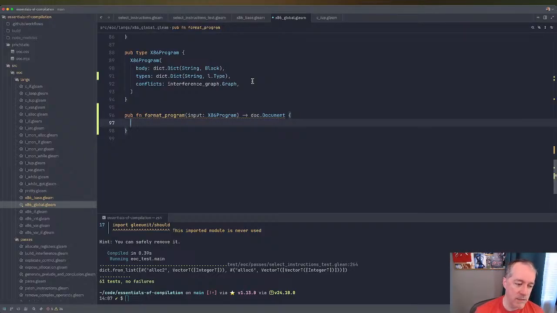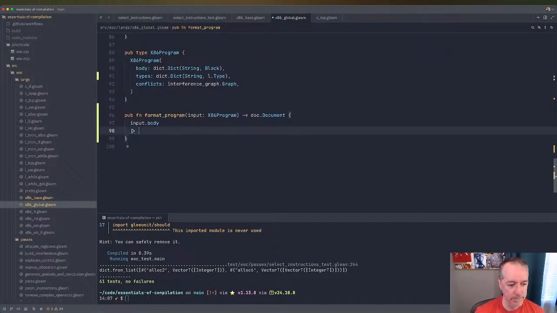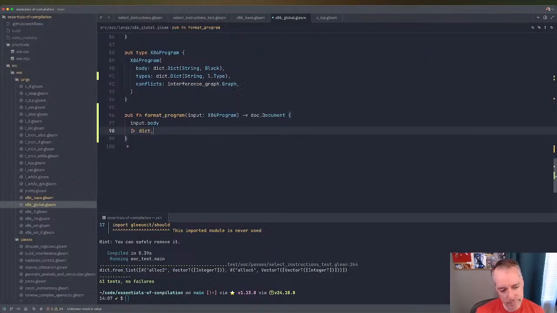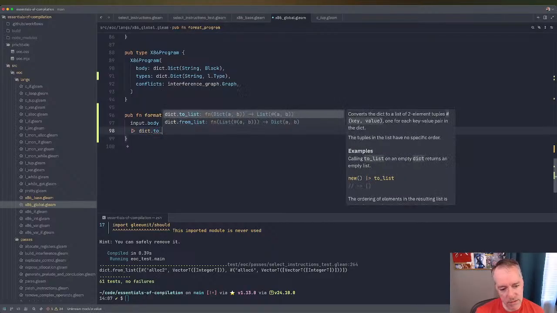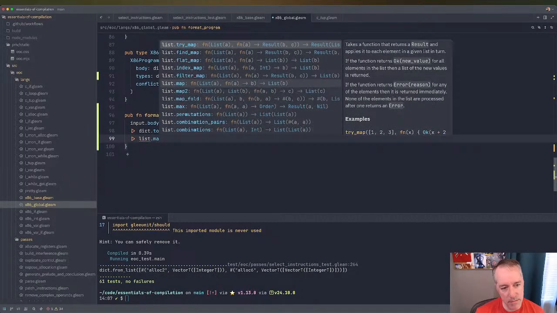Okay, so what we can do is we can say input dot body, and we can map. Actually, do just list, and we'll list map.